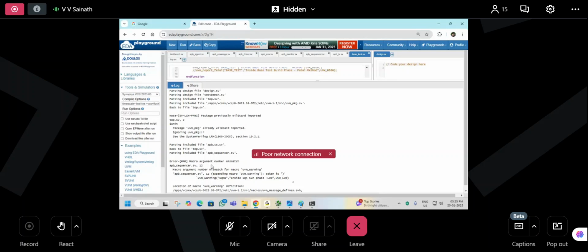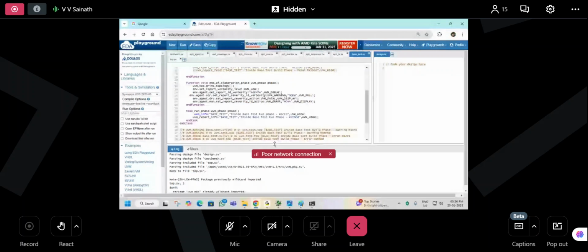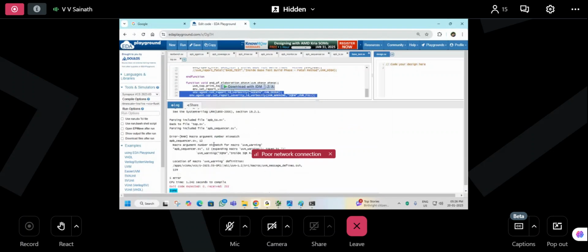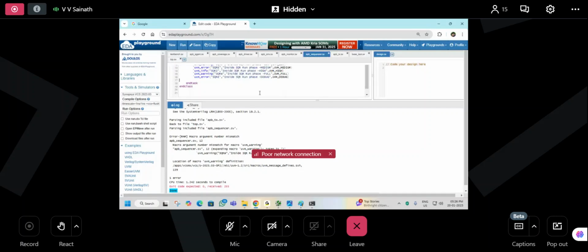Macro argument mismatch. UVM none, UVM none. What is that? Error. APB sequencer line number 12.